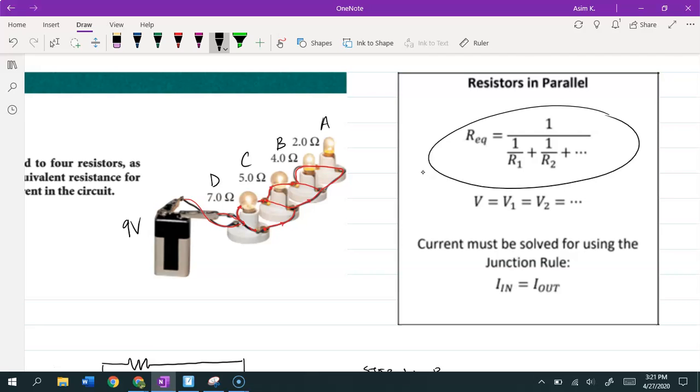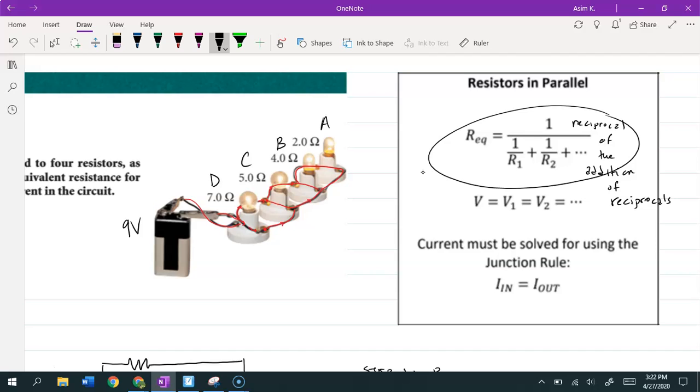I know it looks kind of crazy, but in your calculator I'll show you how that can be done all in one go. It's basically the reciprocal of the addition of the reciprocals. If you're a math person, which many of you are, right? It's the reciprocal of the addition of the reciprocals. That's how you get that resistance.